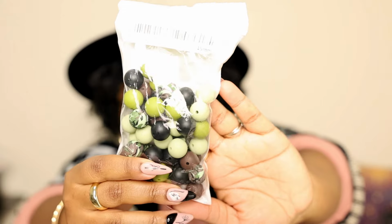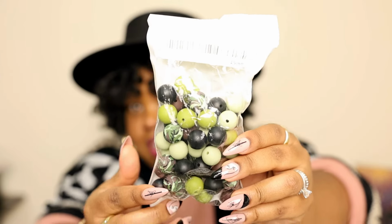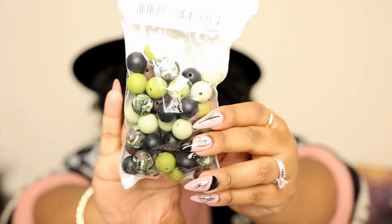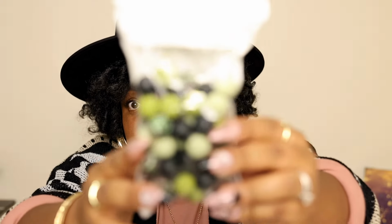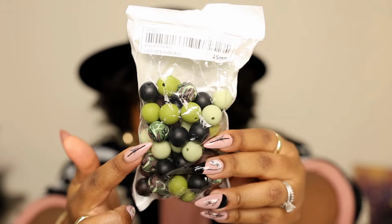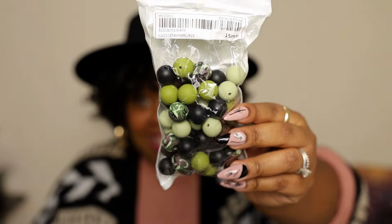Look at these. Y'all see the colors in here? Trying to get y'all a good view. You see the green. This is army print here. Uh-oh, clear up for me. That's army print. The green and the brown and, ooh, look at that. Yes, honey. These look good. This is like two different shades of green. You got black, brown, and then you have the, it's not army print. What do you call it? Camouflage print. That's what you call it. Oh, these are cute.